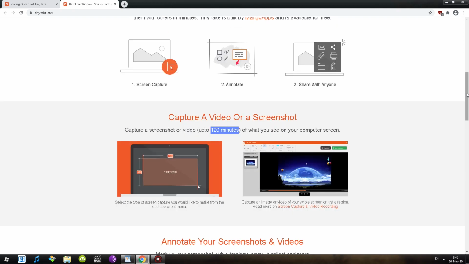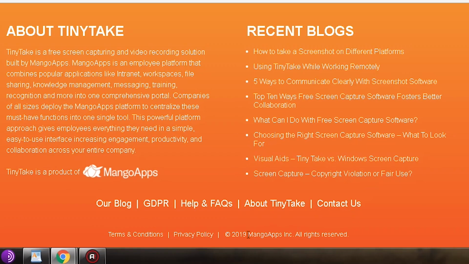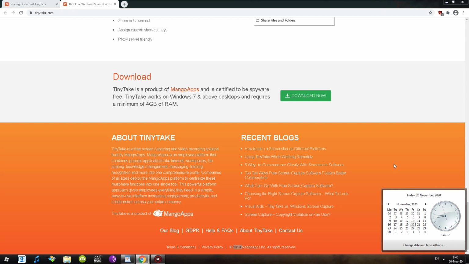Which leads me to one question. When was this website last updated? I scroll down and I can see, usually this is how you know when the website was updated, because this is the one thing that they do not pay attention to, is the copyright date. Basically, you have copyright and then you have the year, and right here we can see it's 2019, but we are actually almost entering 2021.